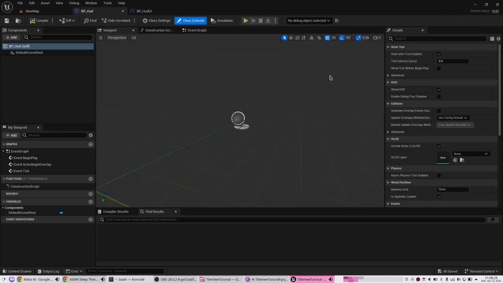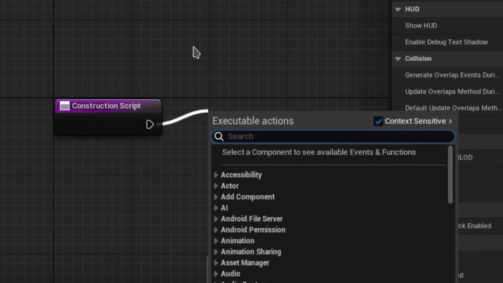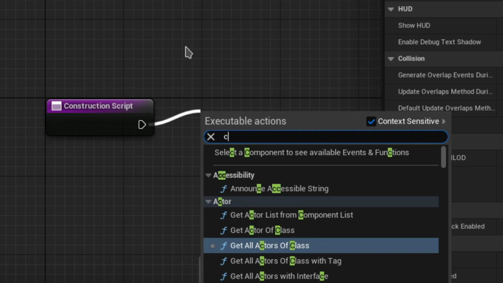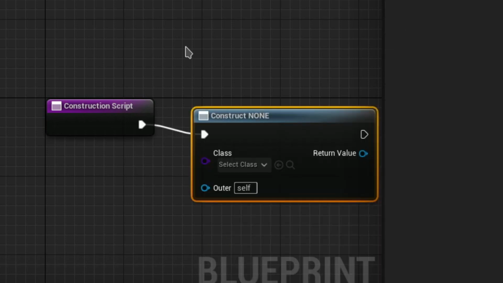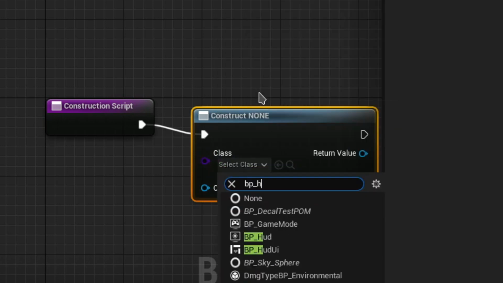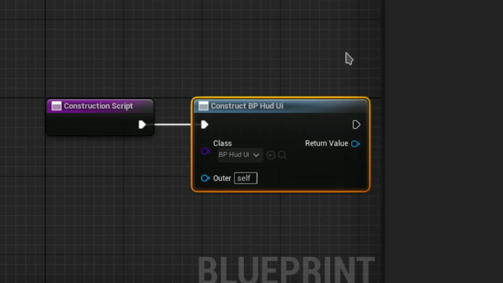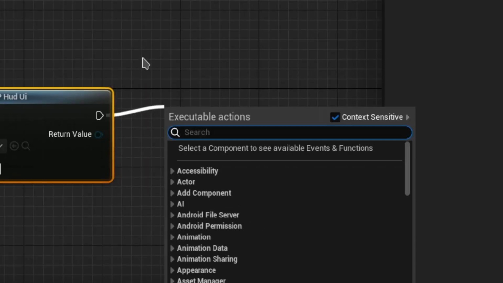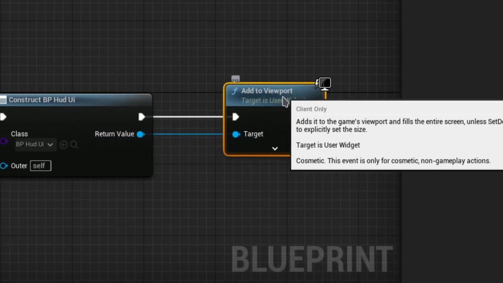In the HUD construction script, we construct object from class, construct blueprint HUD UI, and then add to viewport this guy.